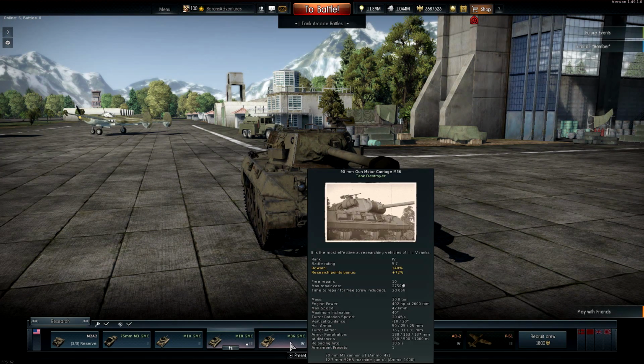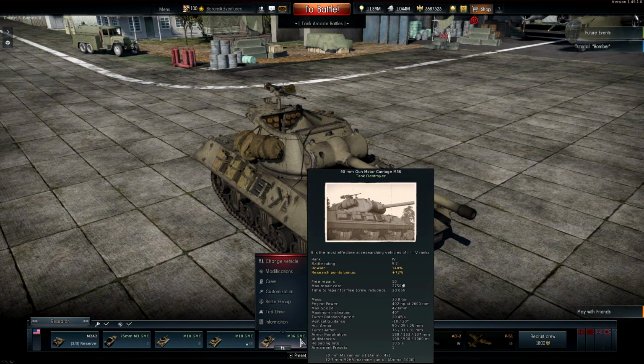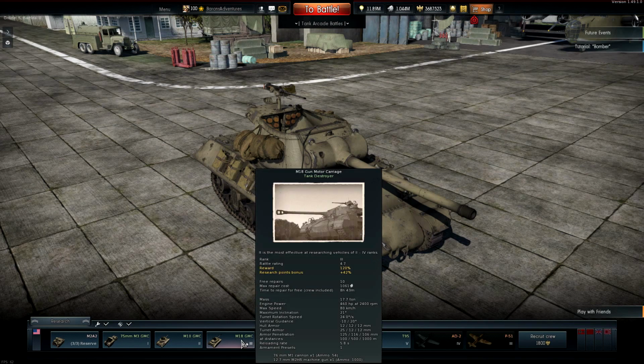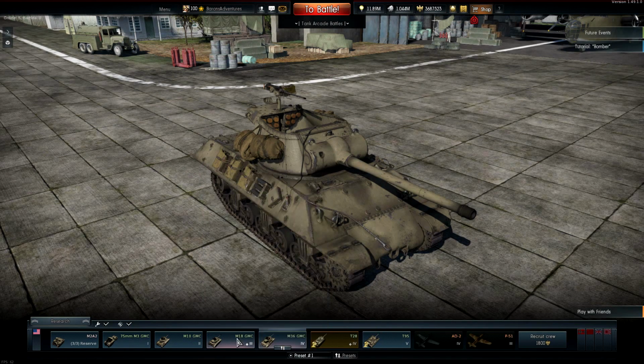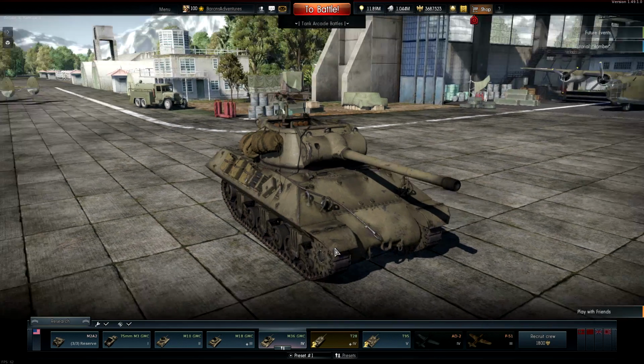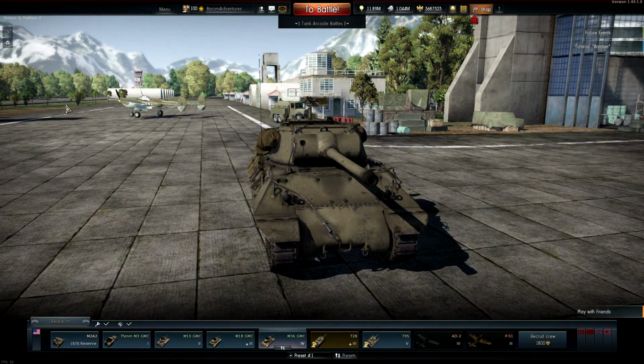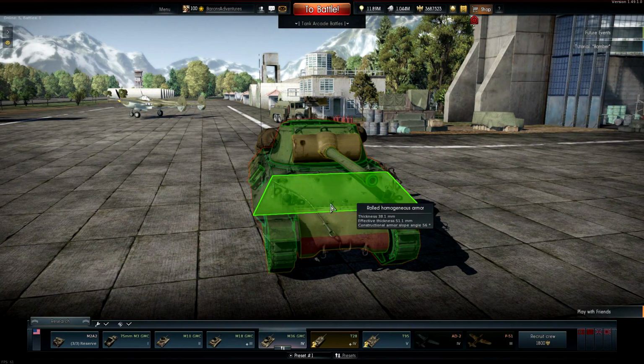Now we're going to take a look at the M36 Jackson. This bad boy is armed with a 90mm M3 cannon. So you go up from 76mm in the Wolverine and the Hellcat to a 90mm in a tier 4 battle rating 5.7 American tank destroyer chassis right here. So let's take a look at the armor.